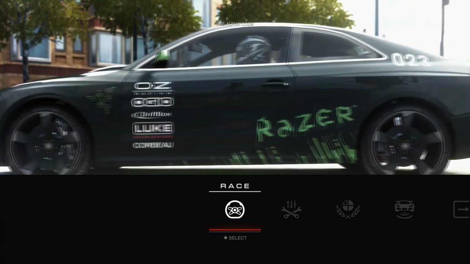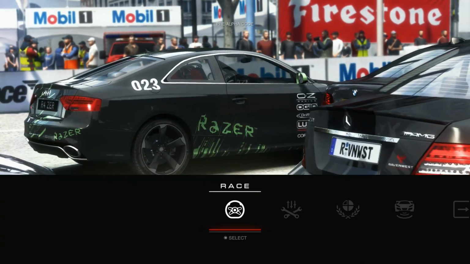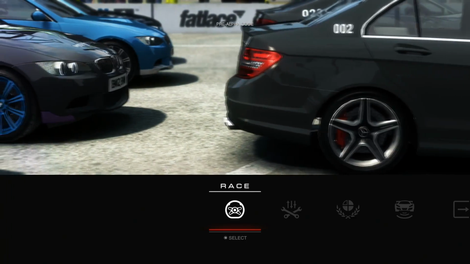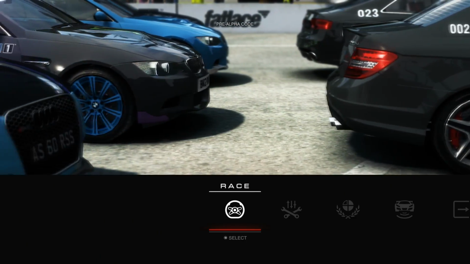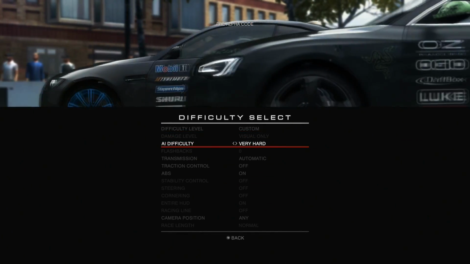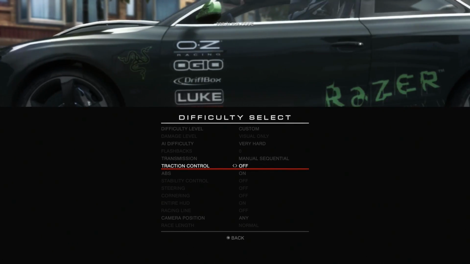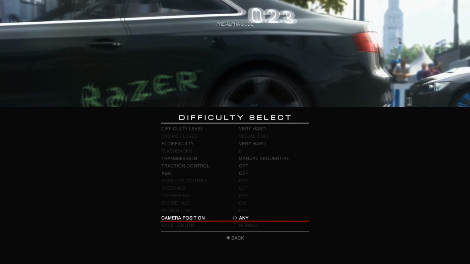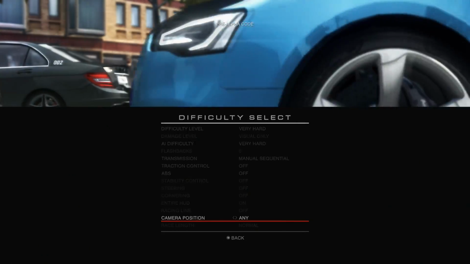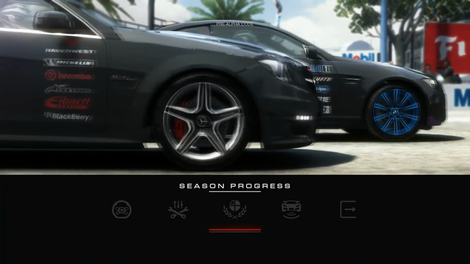Then you get into the real paddock menu, and obviously you've got a race button there. The other things you've got in here are difficulty, settings, season progress as well, which you just saw me flip through there, and obviously save and quit. I'm not sure what season progress is, but there are the difficulty levels, and you see there are lots of settings there. Unlike the last Grid, which tried to do away with this, they've gone right back to having loads and loads of settings in there. So that's good to see.